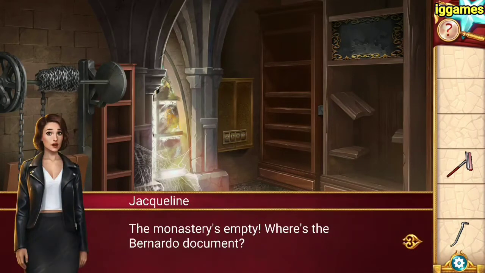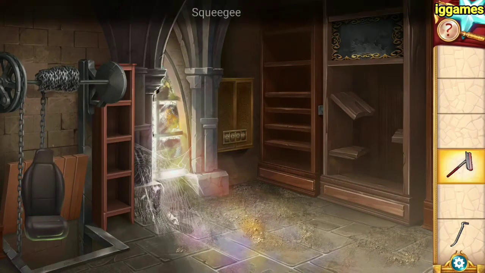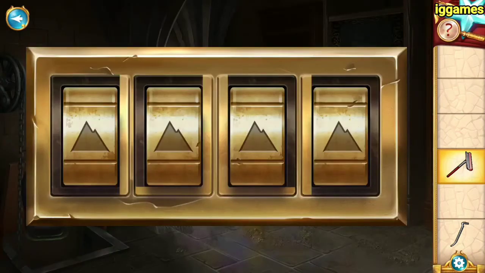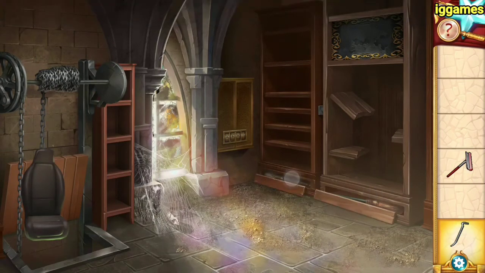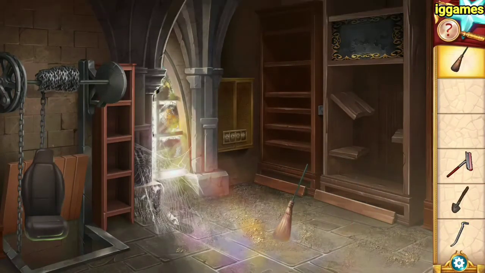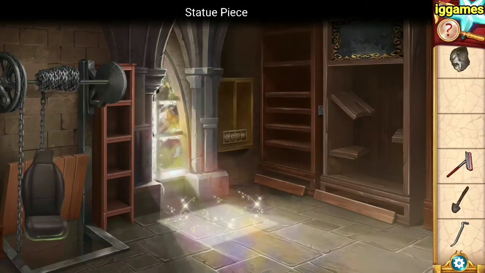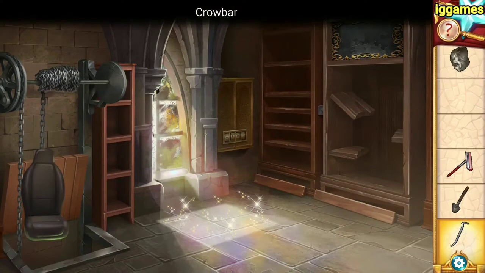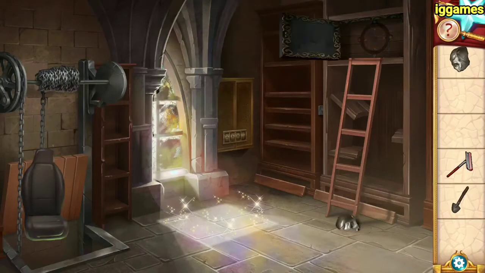Okay, it's all dirty. We need to clean this. Okay, ladder. Use the crowbar. Wait, let me get the items first. Clean it. Get it. Get a statue. Oh, we need to climb. Use the crowbar. Use it here. Get another statue.